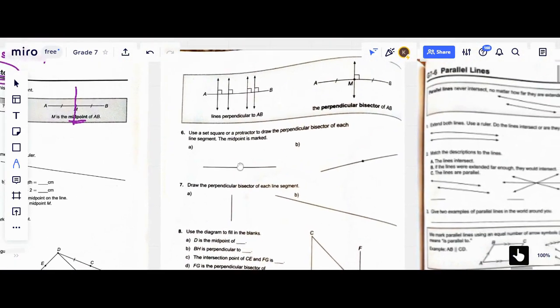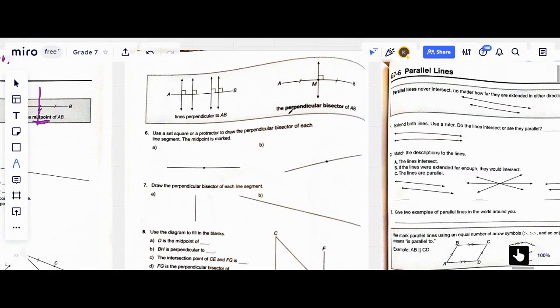Now we're going to add the word perpendicular to that. So a perpendicular bisector is shown here. We've got the line AB, we've got our midpoint M, and I've got a new line drawn through it. We can see that it's marked as those being the same length. So this line is a bisector because it cuts it in half and is at a right angle. So it is a perpendicular bisector.